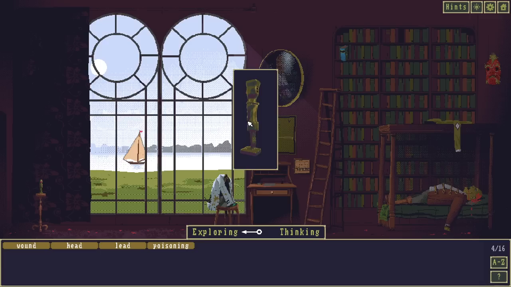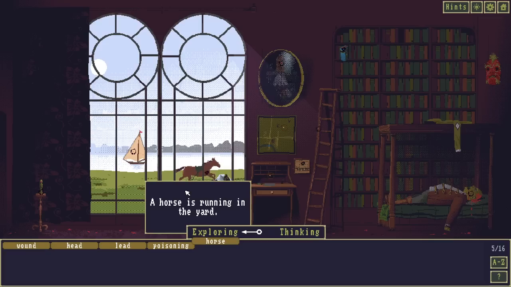Oh, there's the... Is this the Golden Idol? Because it's called The Case of the Golden Idol. And so we're going to keep following this guy around, huh? So this was the thing that was in the original person's bag that got murdered. And coop! A horse is running in the yard. I figured I had to collect that.